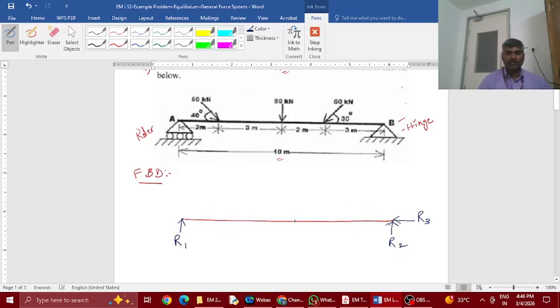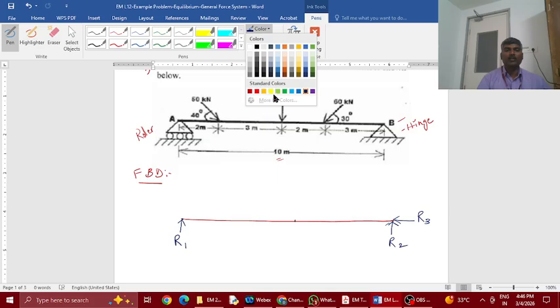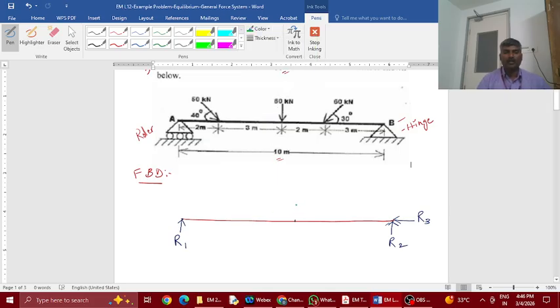Now you draw the forces given. So this is exactly the midpoint. Let me go with a different color. So this point, it is the 80 kilonewton. Then somewhere here, 2 meters, we have a 50 kilonewton at an angle of 40 degrees. So this point is at 2 meters, and this is 3 meters between these two. So these are the loading spans that you have. And then again 2 meters, you have a 60 kilonewton inclined force at 30 degrees. Okay, the spacings are 2 meters, then 3 meters.